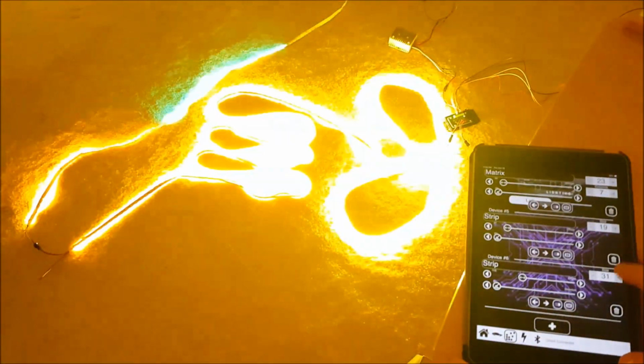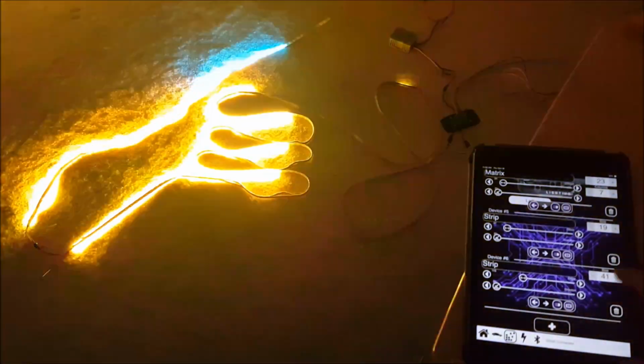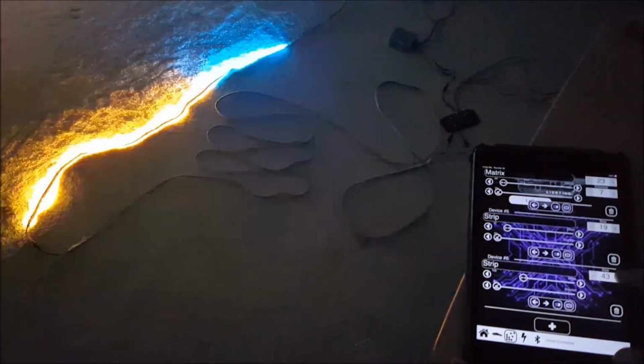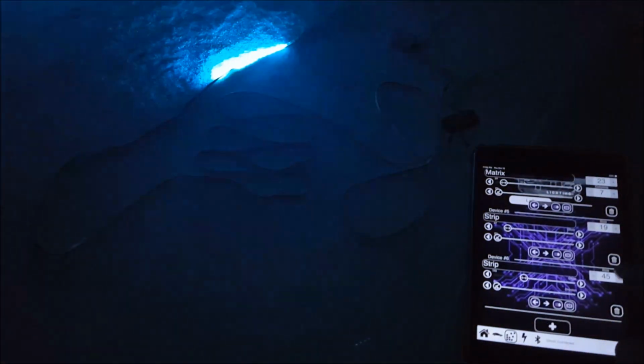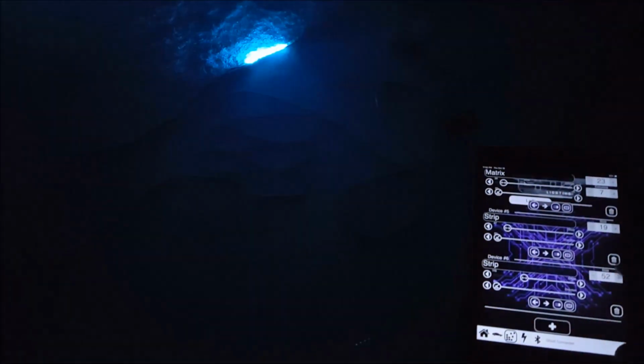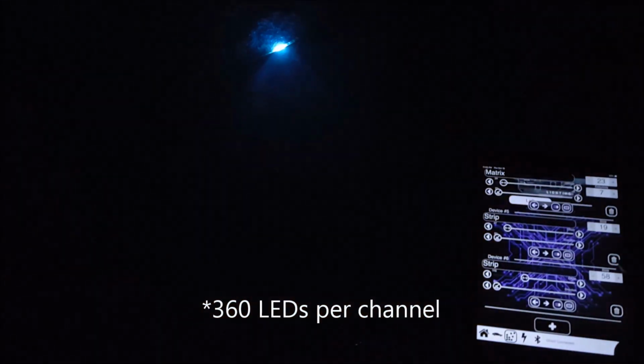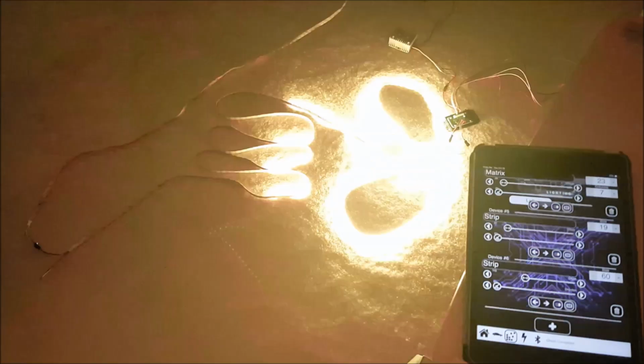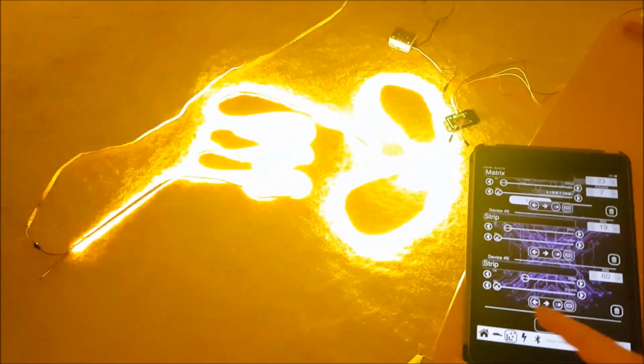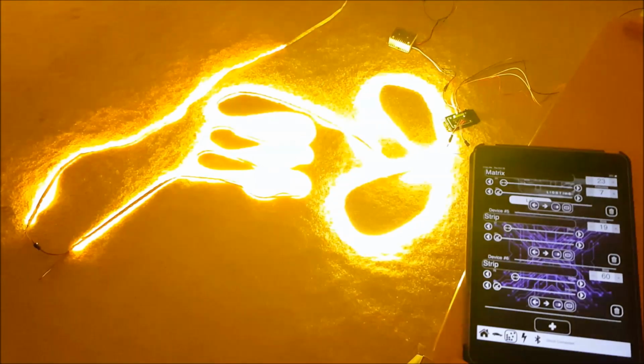So that's that last section. And I happen to know that that one is 60, and the reason is because the BlueGhozt supports 60 LEDs per channel, and so I'm only using one channel. I could wire up twice as many or the same number to the other channel and have twice as many overall. But in this case, I have two strips. They're 300 each, but because it only controls 360 per channel, you only get the first 60 from that second strip, and the rest are sort of off the camera there.